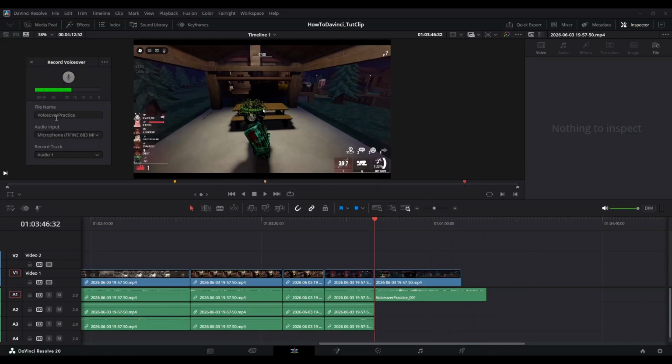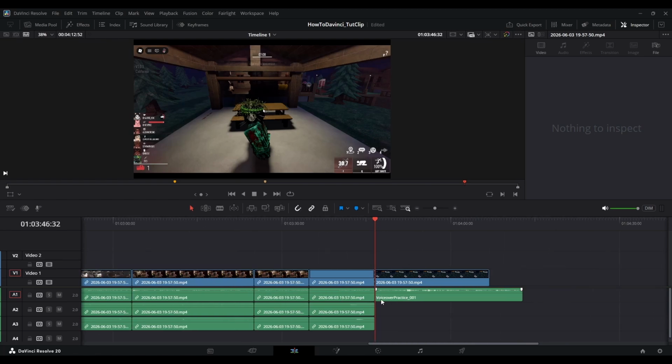And then when you're done, it should have the file name and then a number. If you were to use the same file name again, it'll say 002. And you should be able to see the changes in your voice within the waveform. If you can't see it or it didn't load, I don't know, something weird probably happened. I would just redo it, as annoying as that can be, but it should look like this.